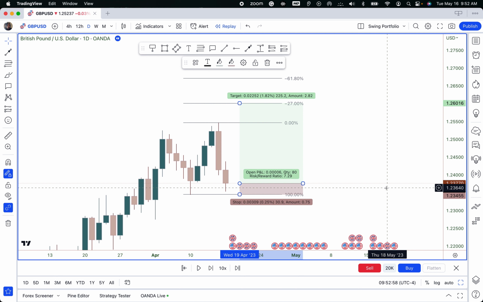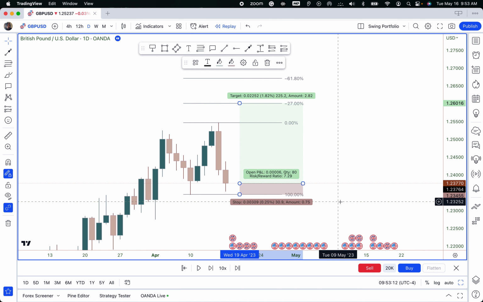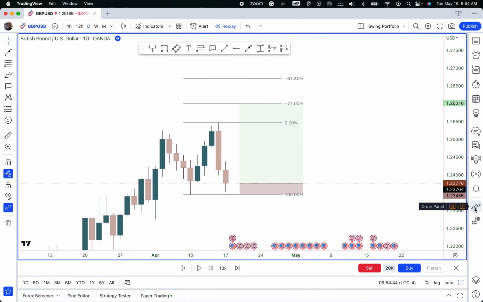Now, let's get into the order panel. How can you put this into your order panel to get your lot size? Well, first, let's look at this. Using this tool, if you look on my price scale, you can see exactly where my exchange rate is, 1.26016, 1.23455. So the cool thing about this tool is that you don't have to go searching for where your take profit and stop loss should go. It's going to tell you that automatically. So what I'm going to do is click the arrows that look like they're going opposite of one another. And as you can see, it says order panel. So I'm going to click on that.